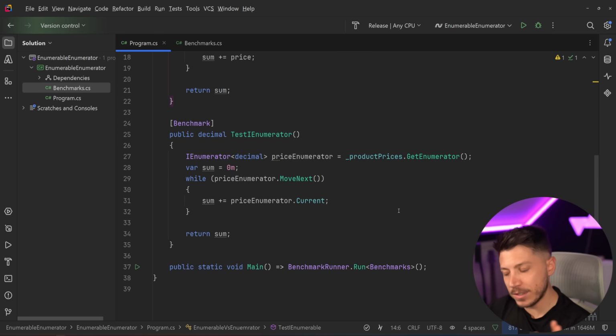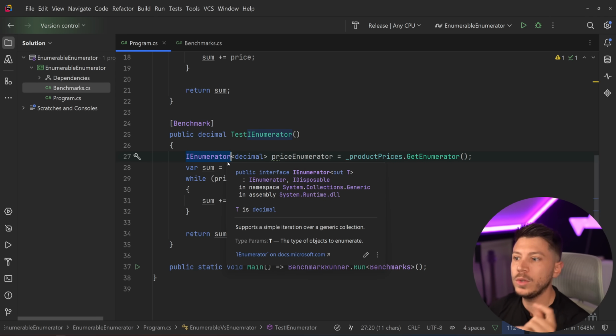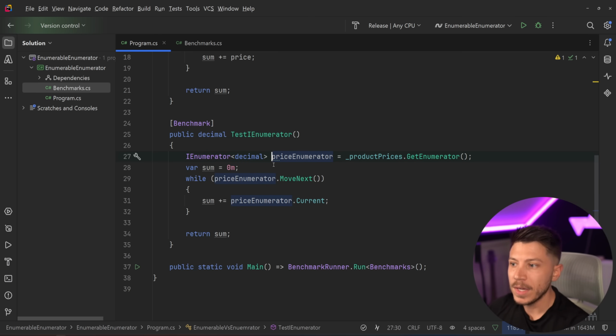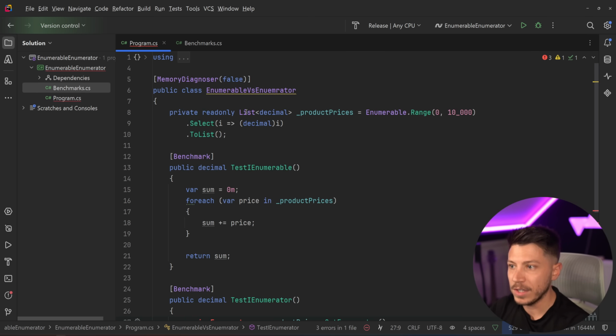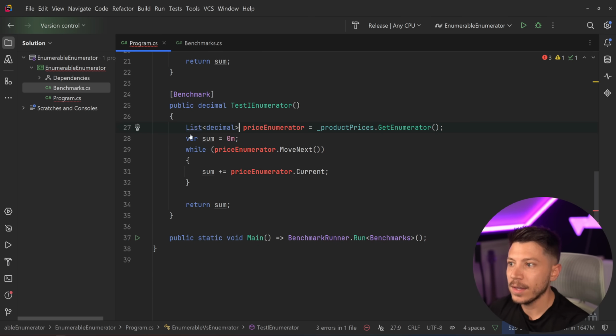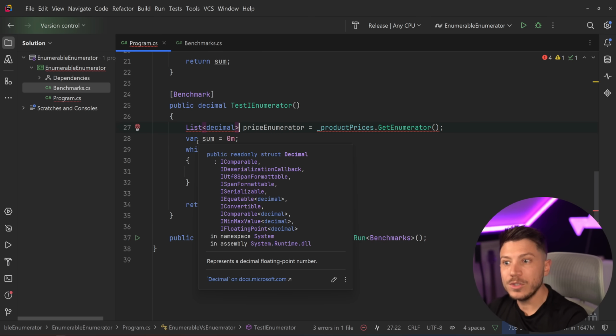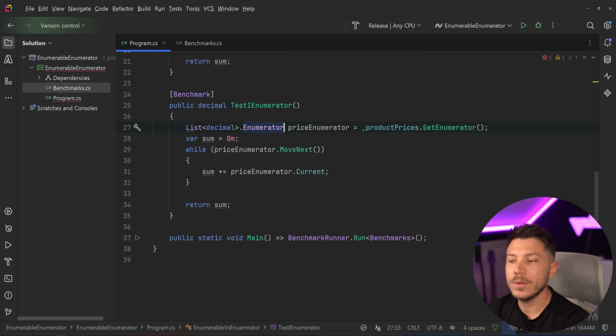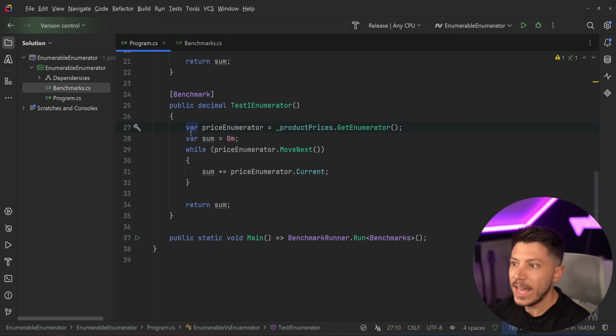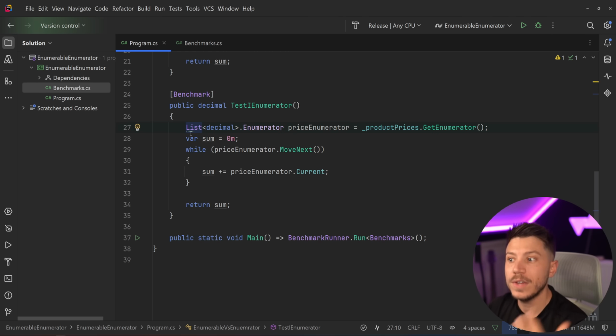Now, the other thing, besides the disposal, is that that person did not use the var keyword to showcase that, hey, I'm using an enumerator. So that makes sense. But this is a very, very bad way to define an enumerator type, because this will now allocate the enumerator every time this method is invoked, wasting those 40 bytes. Instead, what you should be doing is, you know the type that you have here. It's a list of type decimal. So I'm going to take and place it here. And then because it has an enumerator, you can actually say dot Enumerator and get the struct enumerator here. And of course, now if I do var, it's the same type. It's the List of decimal dot Enumerator. It's very, very optimized, actually.